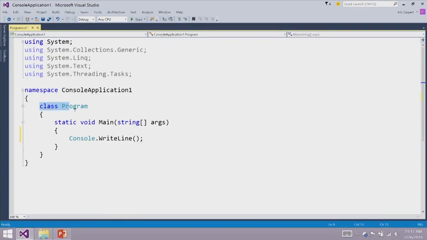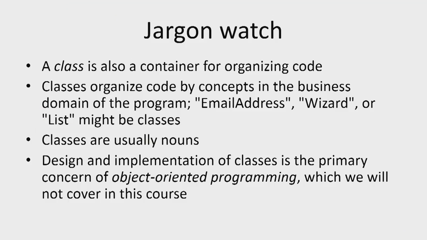Now let's talk about this class here. Like a namespace, a class is also a container for organizing code. Classes organize your code by the concept in the business domain that they represent. Whereas a namespace is something like Microsoft, a large organization, or System.Diagnostics, a large sort of general subject area, classes tend to be things that are actually nouns in whatever the business domain of your program is.